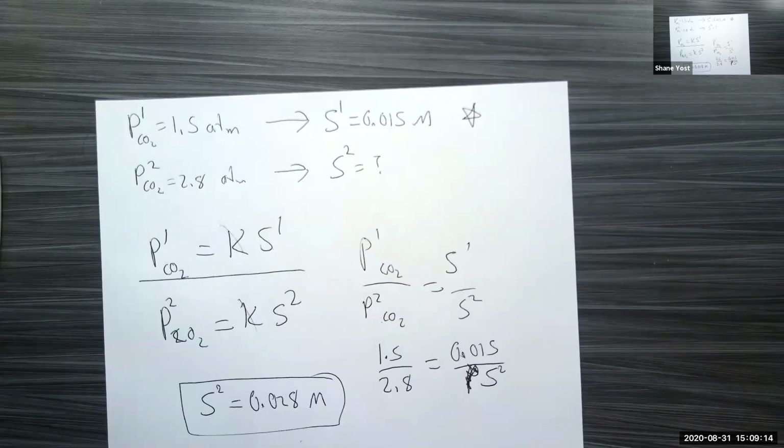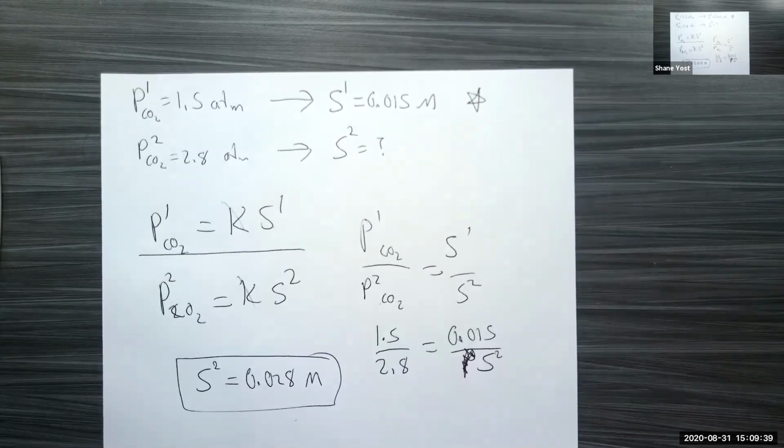If you want, you can approach this however you'd like. You don't have to solve it in this way. You can solve it by first solving for K and then using K. That's fine, more than appropriate. No problem with doing it that way. I just wanted to present another way you can look at it and think about how to solve a problem like this, a different approach. Questions about how I got this answer here?